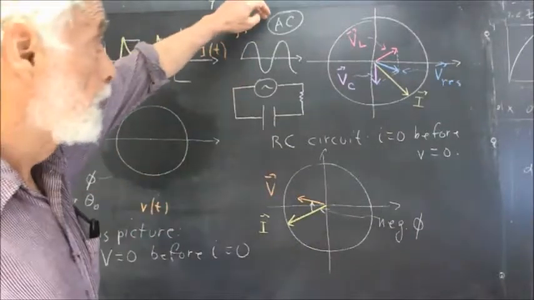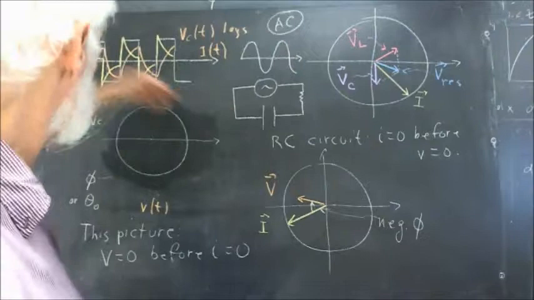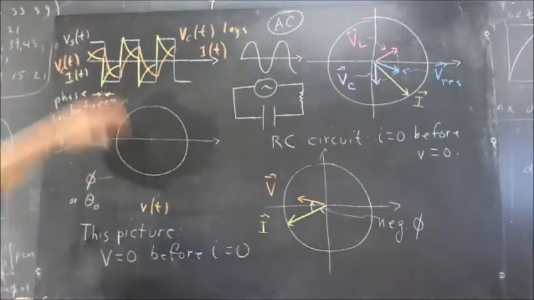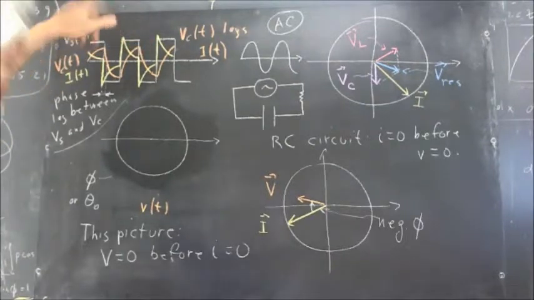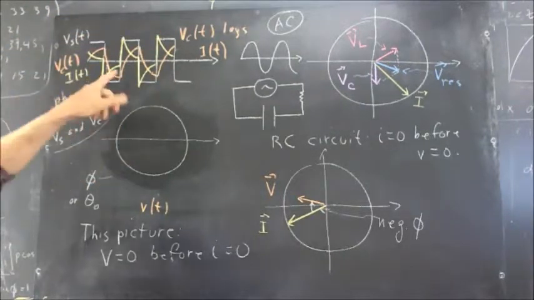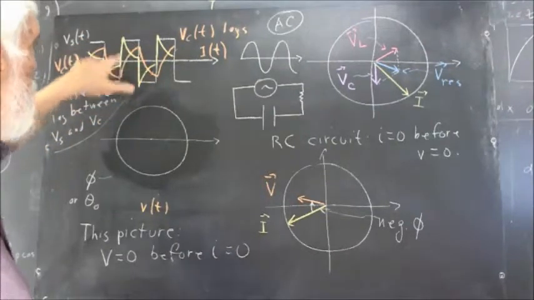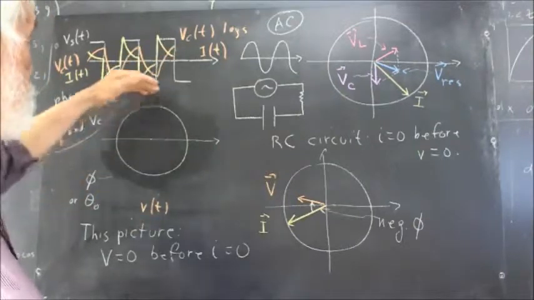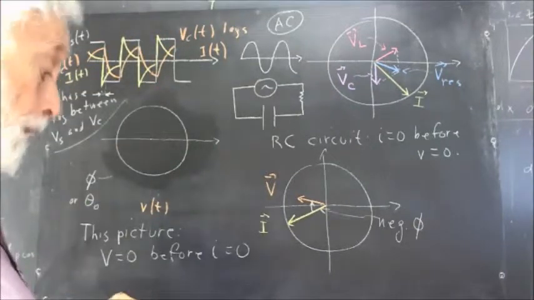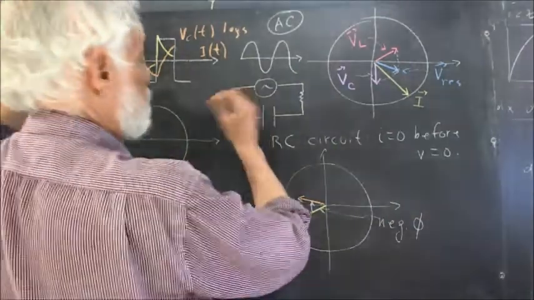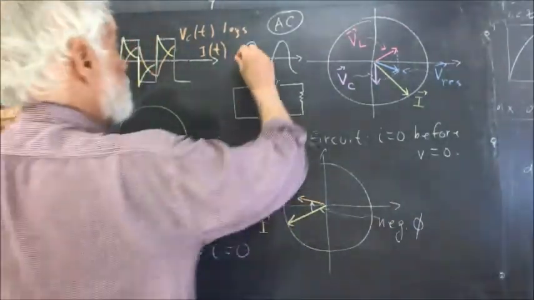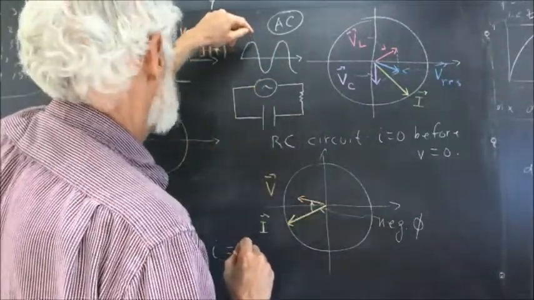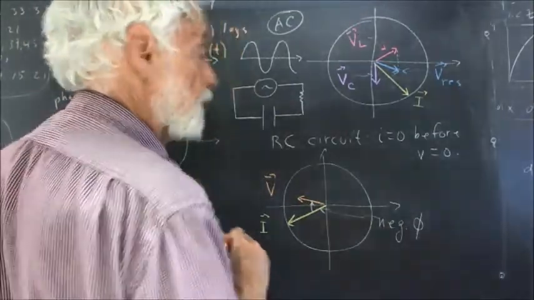Okay, now if you have alternating current, where you have a sine wave here instead of a square wave, the same type of phenomenon occurs, but you don't have the sharp changes in the current, and your capacitor voltage curve doesn't have the sharp changes because you don't have sharp changes in the source voltage. What happens is, if you start with capacitor voltage 0, the capacitor voltage is going to chase the source voltage.